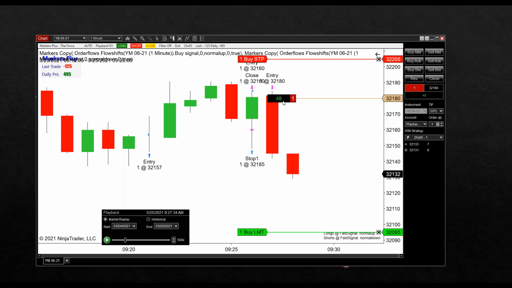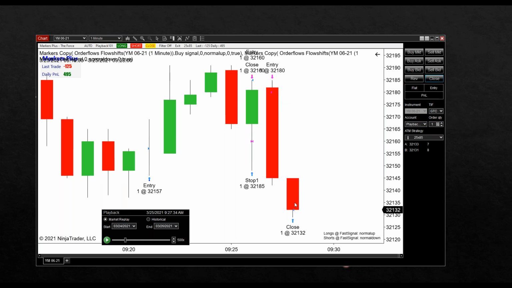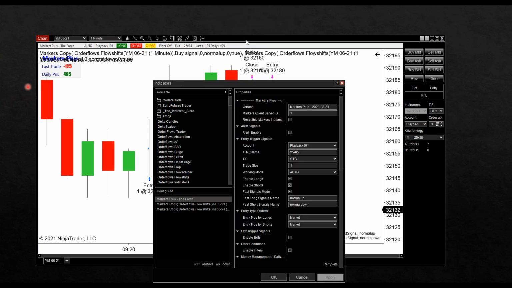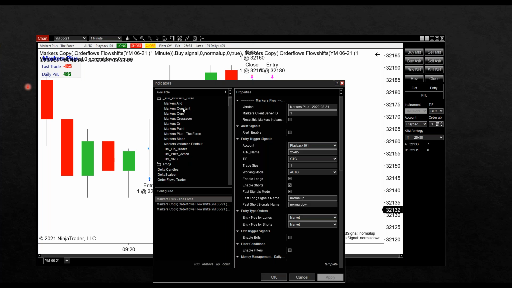And if you wanted to close the trade manually, how do you do it? You just hit close. That's how you can get out of it manually. So anyway, that's how easy it is to set up markers. There are more advanced ways to use it, depending on your strategies. I know a lot of people have very complex strategies. You could have an or, or a crossover, even the slope of something. Those would be topics for other days. So there's a lot of different ways you can use it.